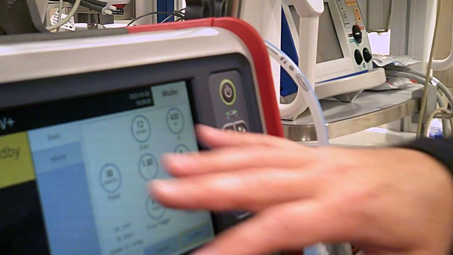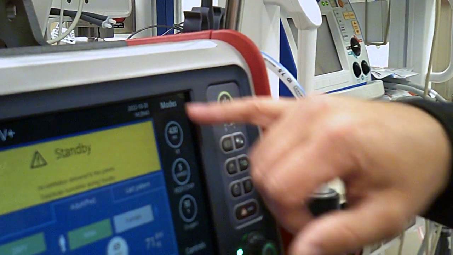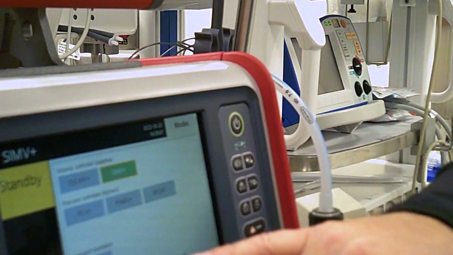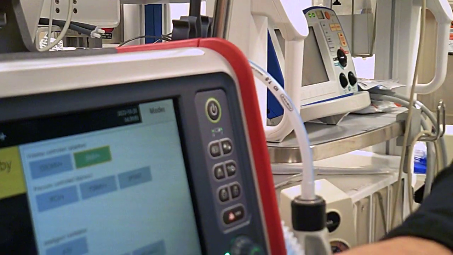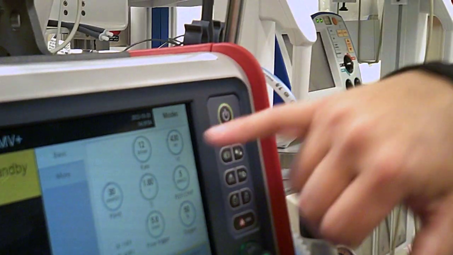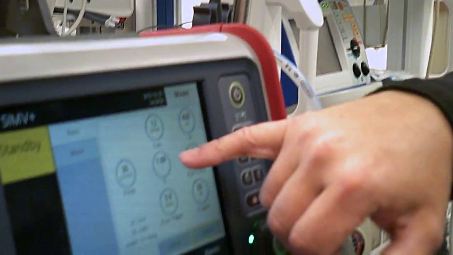We'll go over the rest of that stuff later. So again, it's going to ask us for a tidal volume and a rate.